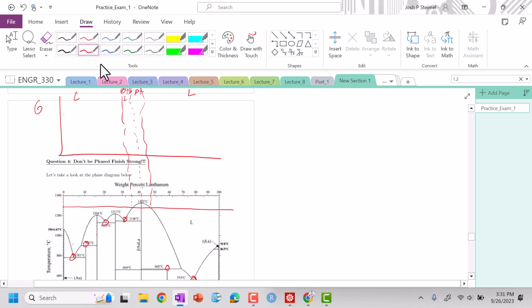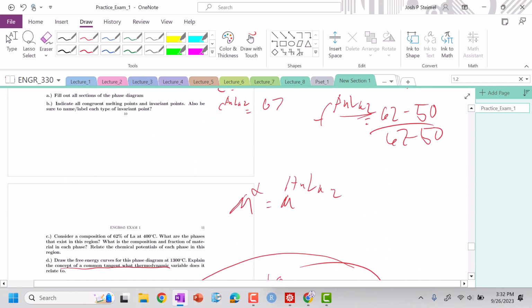So I'm going to put this as my liquid curve, and I know that I have a common tangent that's going to dip in like this and then come out like this. So my liquid curve will look something like this, versus my beta, which is going to be here, common tangent, then up. So you see here, I'm liquid, then a two-phase region, so we have a common tangent, and then that single point where I'm just pure beta phase. And that's how you draw the free energy curve there.